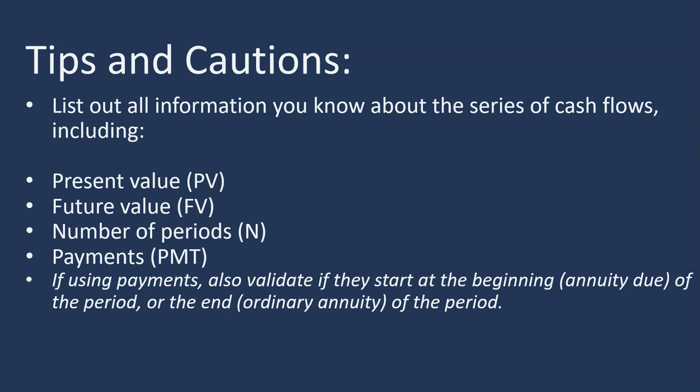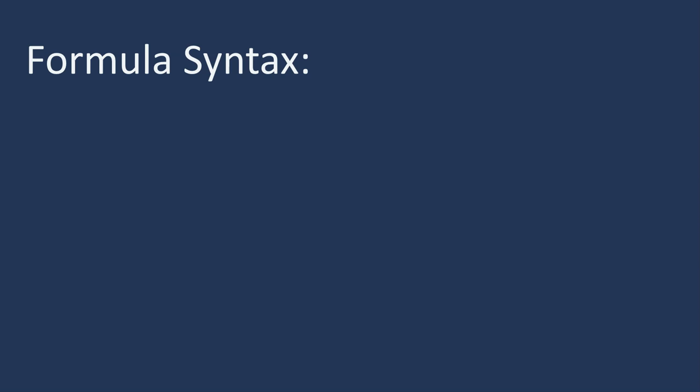Most of the time, and what Excel defaults to, is the ordinary annuity, hence ordinary. However, if the payments are made at the beginning of the period, you do need to update the function in Excel to reflect that. Finally, in this function, there is a section for a guess. It's optional. I've seldom used it. I don't know a lot of people who've used it, but I'll show you what that is when we get to the formula.